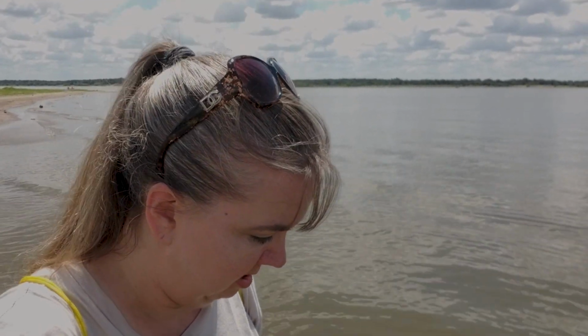Oh, after a 3-mile hike, it feels really good to take your shoes off and step out into the lake, even if it's just for a couple of minutes. It's kind of a sandy, rocky bottom. I'm kind of used to lakes that have a lot of invasive plants in them, a lot of underwater foliage, but no, it's pretty sandy, and the water's a little on the warm side.